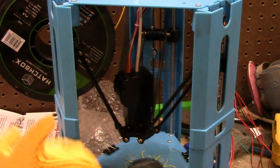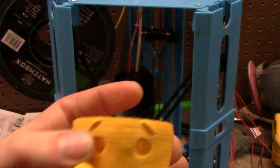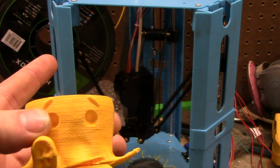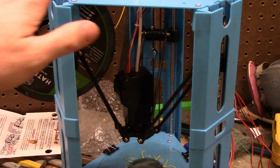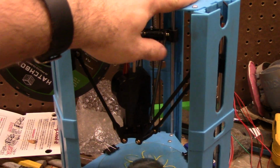So a couple of notes I had to find out. The recommended speed is 14 millimeters a second. I normally print at 60. This is painfully slow, but anyways, it works. One thing I don't like, I did have a brick sitting on top of this to stop the warping issues.